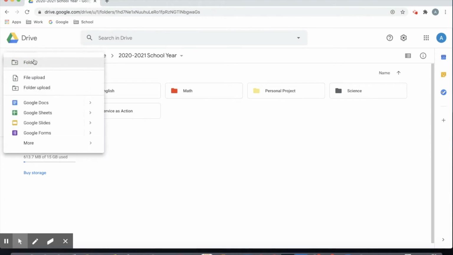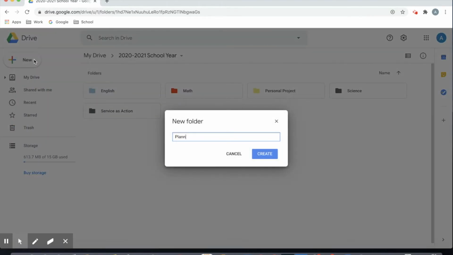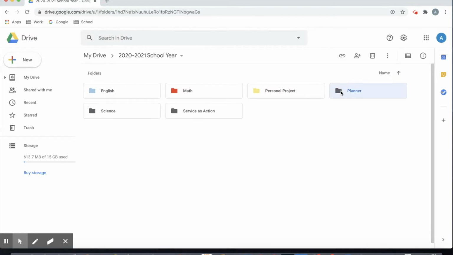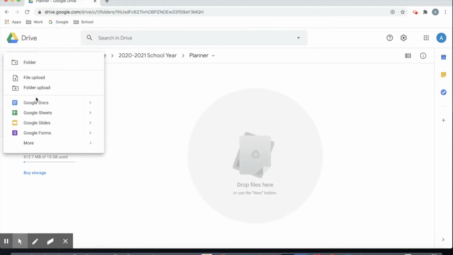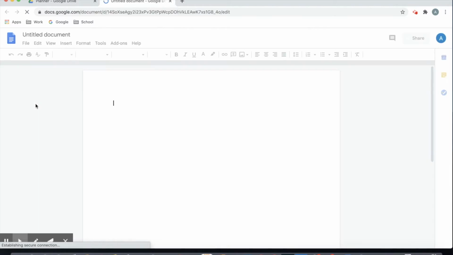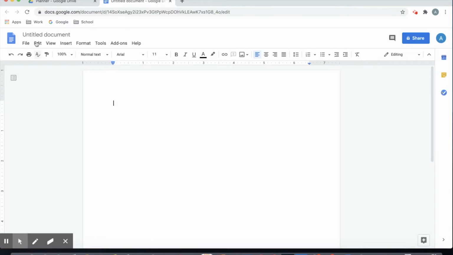So let's create a new folder. You can title it Planning, Planner. As long as it has the general idea of planning within the title, you should be good. So we'll title it Planner, and then we're going to open that up and open up a new Google Doc. Again, as I've said in previous videos, we want to make sure that we always title a new document. So we can title this Planner 2020. So now that we've opened up a new doc and titled it appropriately, we can start creating the planner.